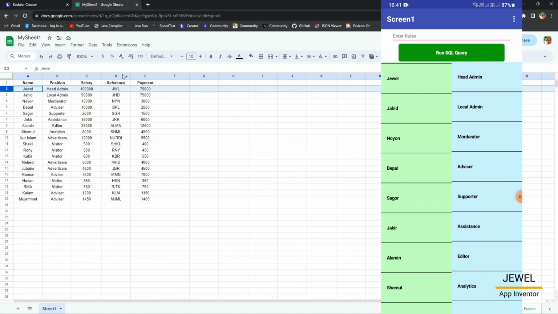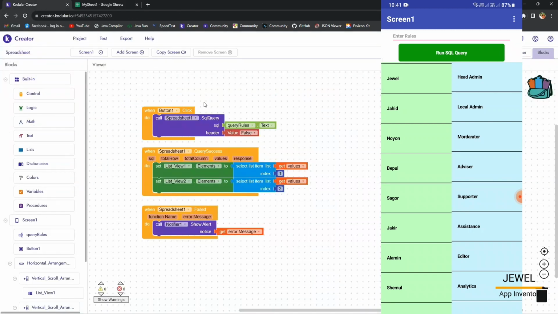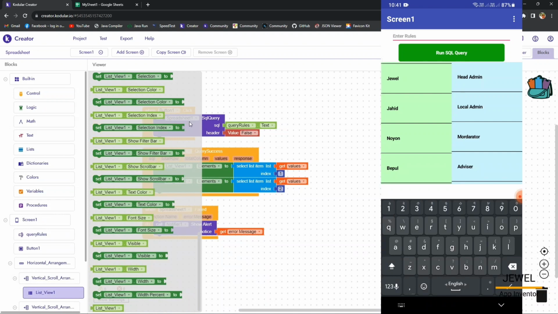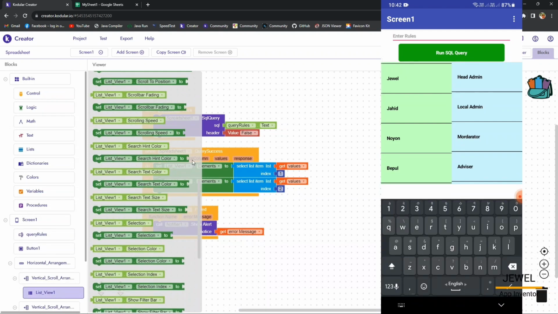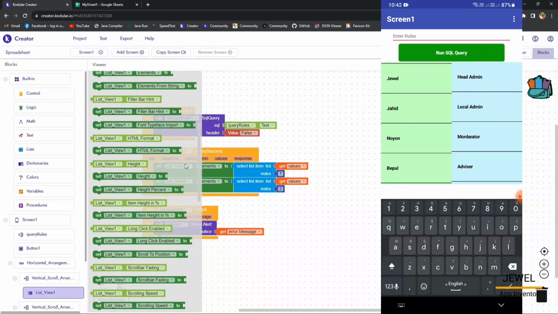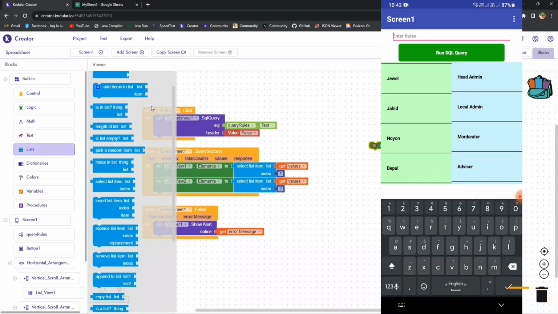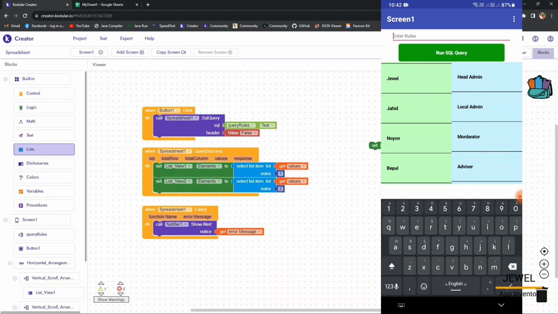Here I have selected two columns. Now I will select three columns as the return value and apply a condition in one column. For better determination, I have to set the list component as empty when the button is clicked.